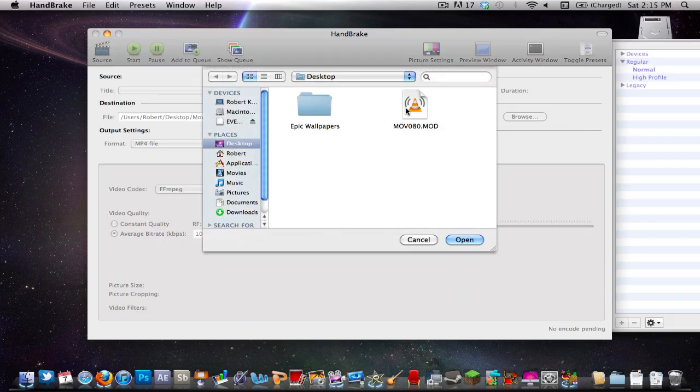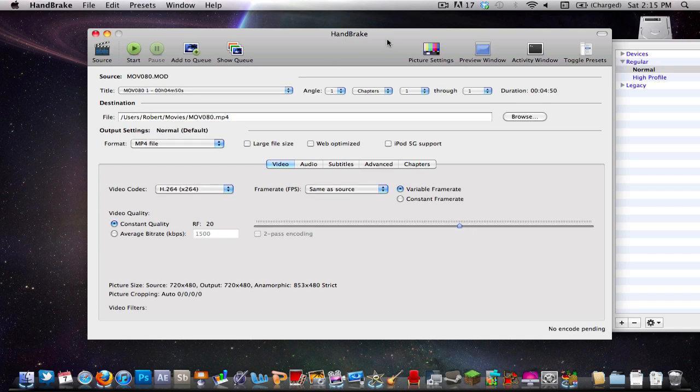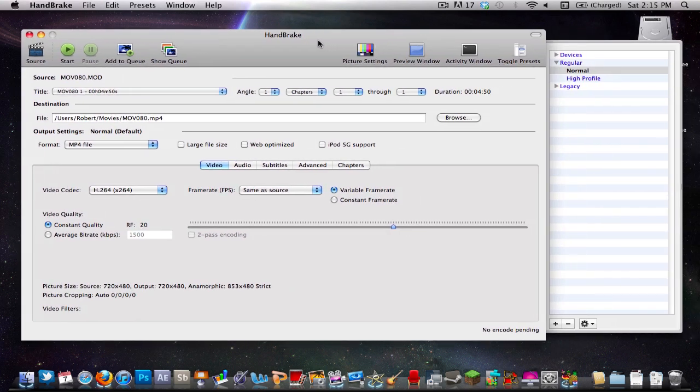And when you open it up, you'll go to your file type that you pulled off the camera right here, open it, and then give it a few minutes or a couple seconds, I don't know, it just depends on how big the file is as to how long this takes. But there you go, you see right here, didn't take long, and that is my file type. So now all I have to do in order to get this started is just hit start. It already kind of presets it to be an MP4 file when it's exported.